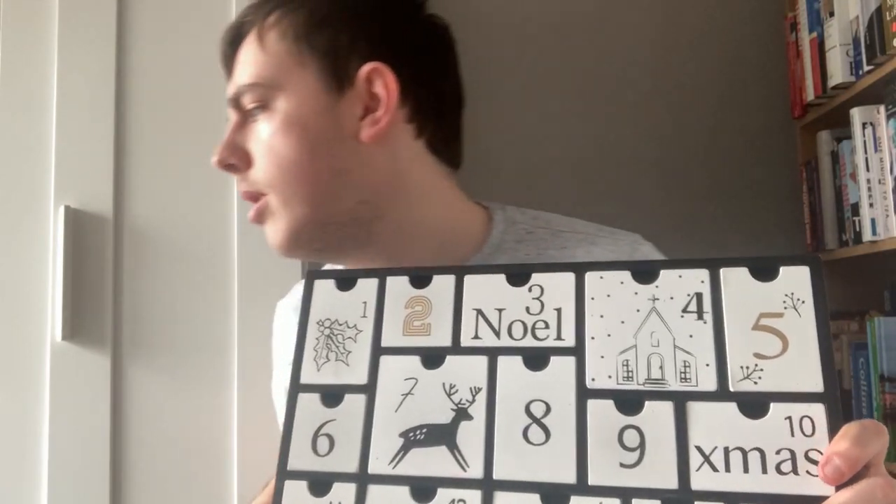And we are back with the pin advent calendar — it is day number 17. I just realised we've not had any of the Star Wars ones yet. This might change now I've said that. It doesn't feel like a Star Wars one, but we've had to get a Star Wars day. I think we had one Star Wars on day one and we've not had one since, and there should be four of them.